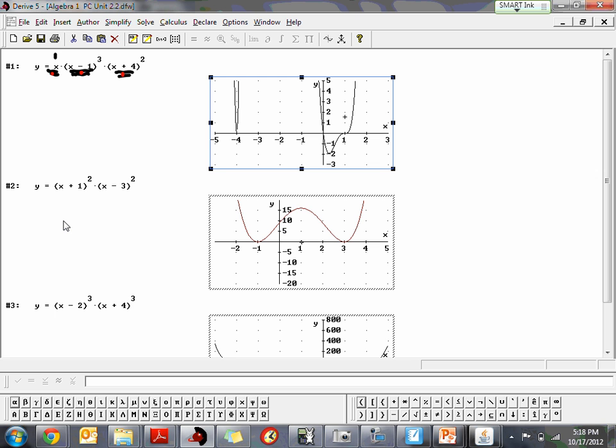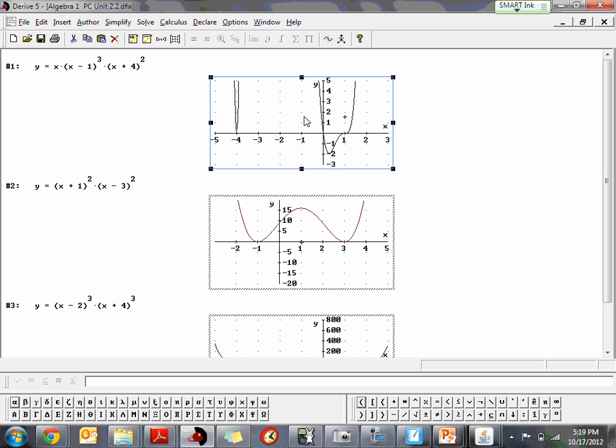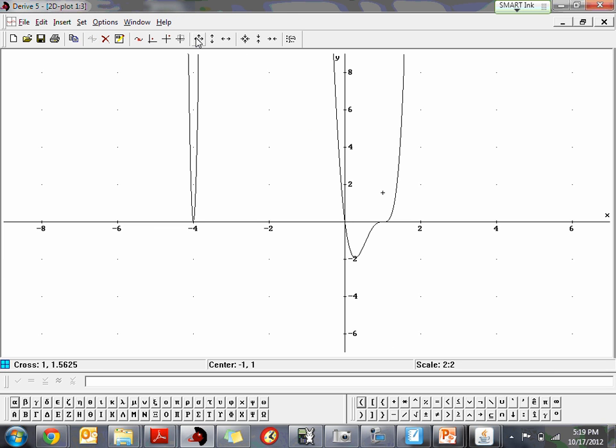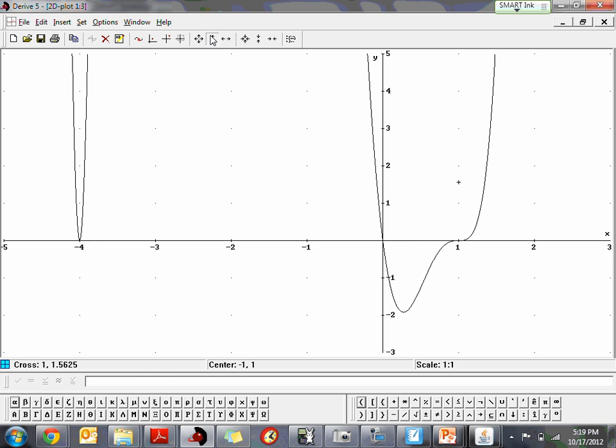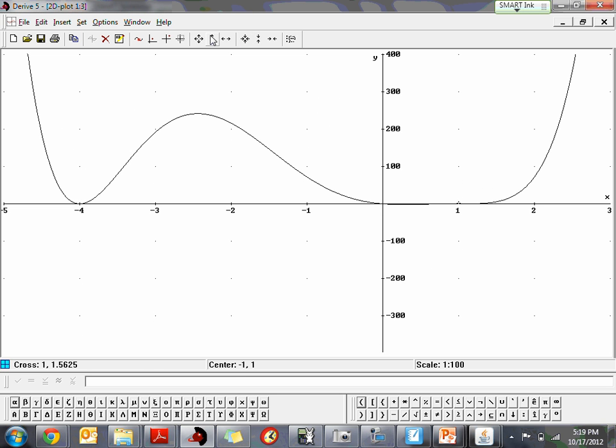And just by knowing the multiplicity, you can make general assumptions and predictions of what your graph is going to look like. And we're going to try to piece this together. So I'm going to show you the graph, and I'm going to talk through how you know what the graph is going to look like. So here's a part of that graph. It gets quite large, so if I zoom out and show you the whole thing, just zooming out with the y's, you can see the entire graph. It's a polynomial function. It's smooth.